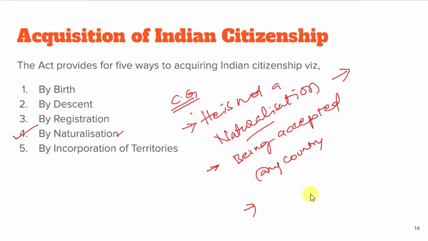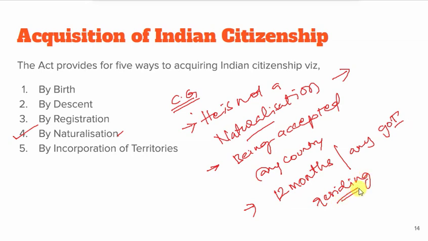Well, if a person is actually a resident in India and he is working in a government position, serving in the government of India, throughout the period of 12 months immediately preceding the date of application, so after giving the application for naturalization, if he works for a period of 12 months in any government service or any work in the government of India, while residing in India, then he's going to get his Indian citizenship by naturalization.